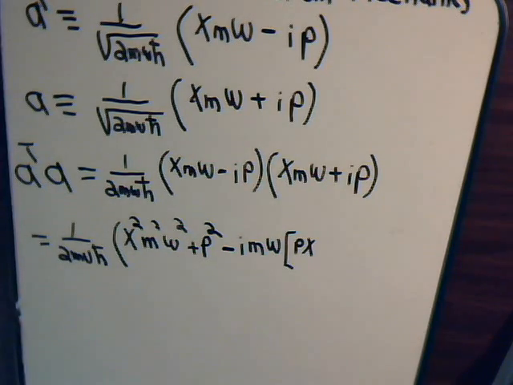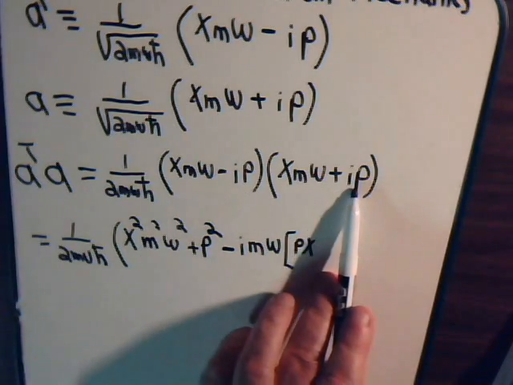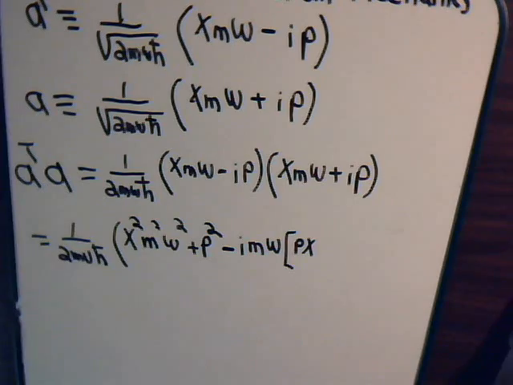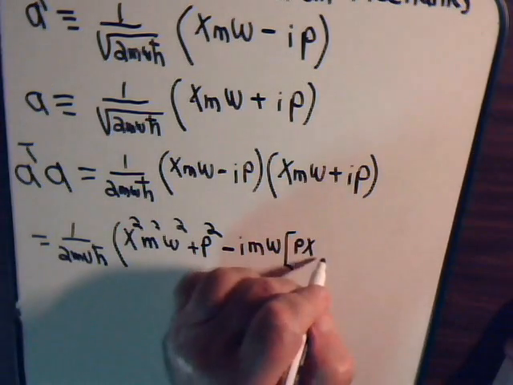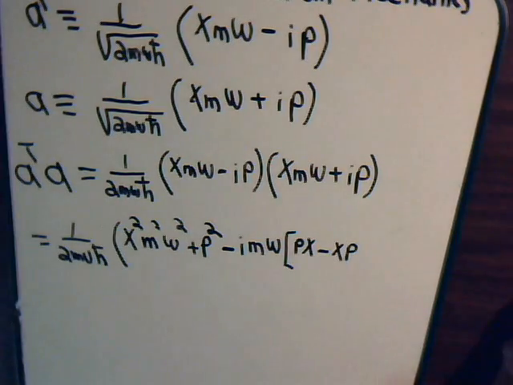Minus i, m omega. And that is times px. Then, from the other cross term, we have this times this. x, i, m, omega. That's a positive sign. And then, we have xp. So, this will be minus xp.